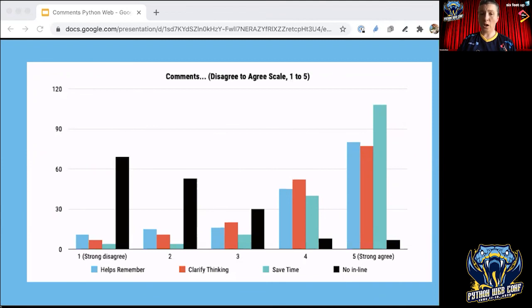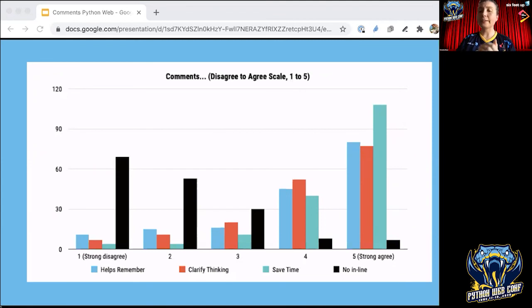Slightly under 90 of our 177 responses were a strong agree, and it's a pretty sharp drop off from there. The same with, do comments help me clarify my thinking? And even more strongly, do comments save developers time? As you can see, the green has a pretty narrow tail there.